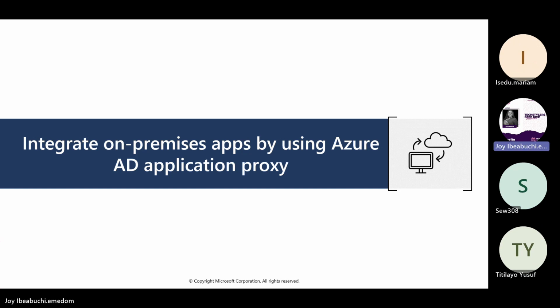It will allow you to extend those on-prem applications to be accessed over the internet without really giving them a public IP address. So that means if somebody naturally puts that BVN portal directly in their browser, it will still not open. But when Miriam wants to go there, Miriam goes through the application proxy. Then the application proxy will tunnel her directly to the BVN portal and it will open. So she will never be seeing the BVN portal URL. It's just that she knows it, but it will never show when she's going through her proxy. And then she will find out that she can open BVN and she can still do her verification.